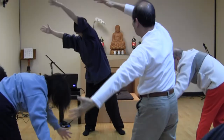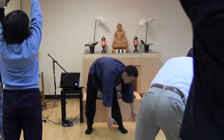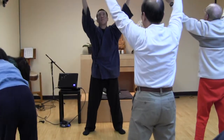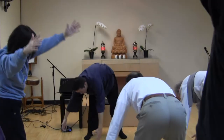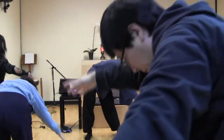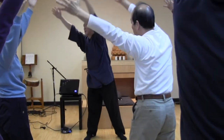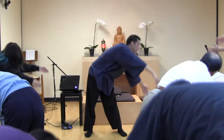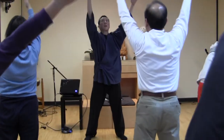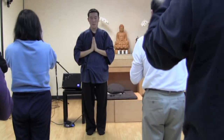Some of you may feel that palms are getting warm, or tingling sensations, or all of these physiological experiences which are normal. It's fine. Your energy, your chi, this is what you're feeling. Okay, last set, last round. And come back down to the center. Center yourself again.